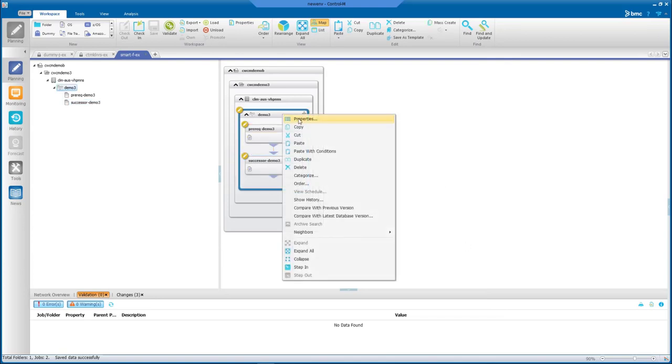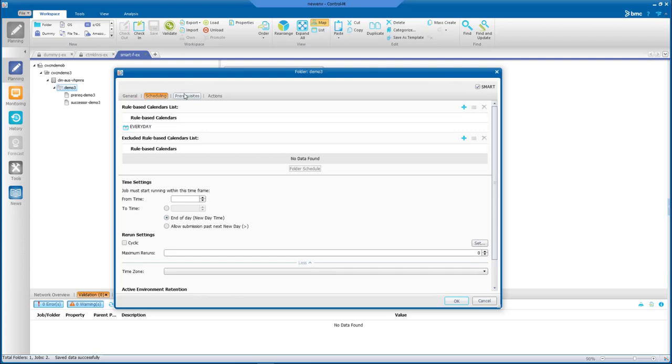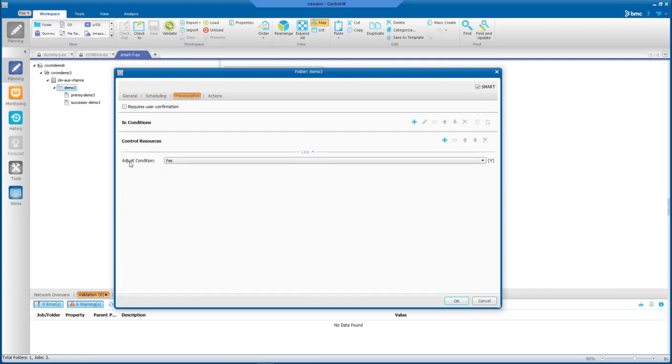Now moving to the properties of the folder, if you notice, this is now a smart folder. And checking out the prerequisites, we have adjust conditions set to yes. When adjust conditions are set to yes, prerequisite conditions normally set by predecessor jobs are ignored.